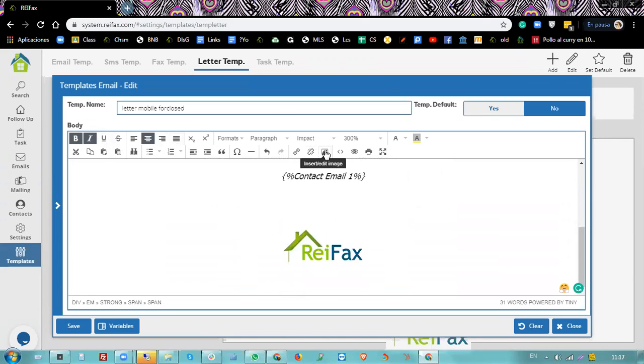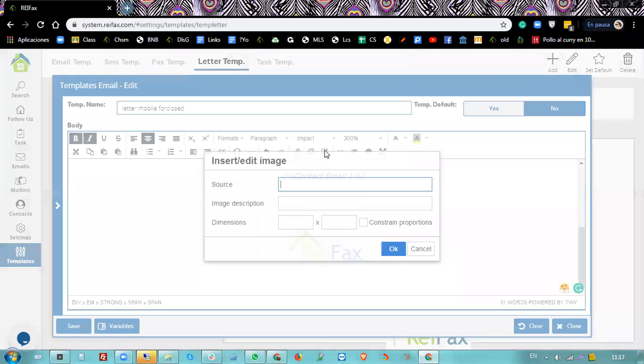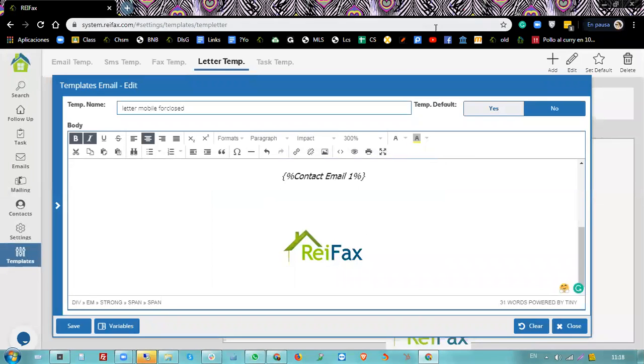Here we have inserting and editing images. In our help section, there's a short video on how to include images in your templates. You actually have to use an online app to create your images and turn them into links. You can only put links in here, so in this case, I use Postimage.